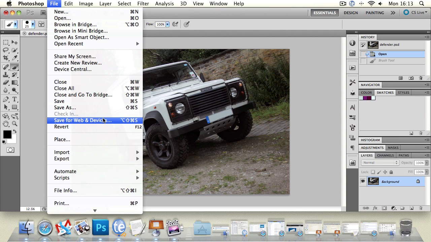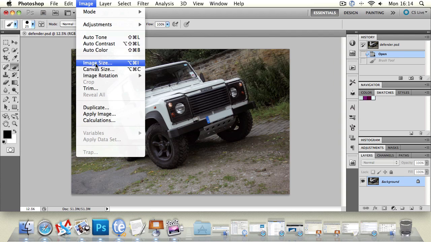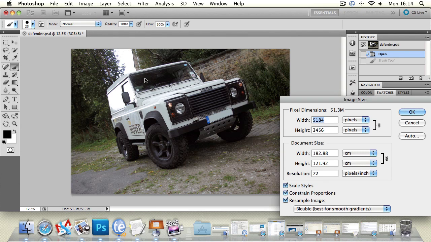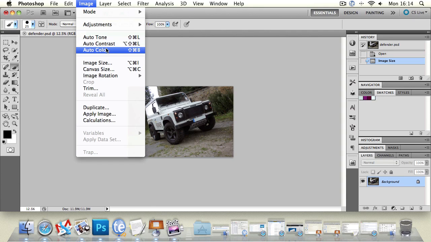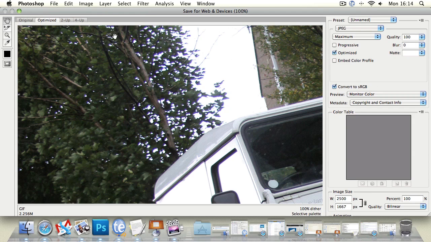So if you go ahead and go to File, Save for Web and Devices, or press Alt, Shift, Command and S, which it might just be easy to go to the menu. So click on that, and because this file is actually larger than a certain size, we need to perhaps just think about resizing it to slightly smaller. Let's just do that. If we go to File, Save for Web and Devices, we can now change this file's format. We can optimize it, we can think about the way it works and how it will load, and we can also get a preview.